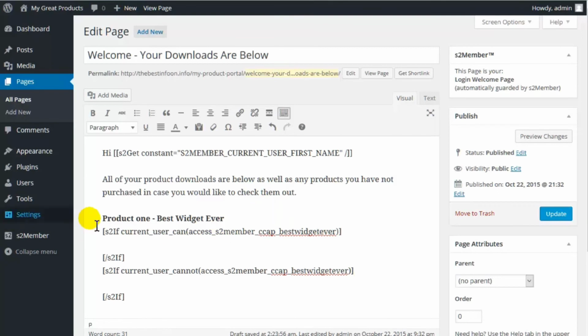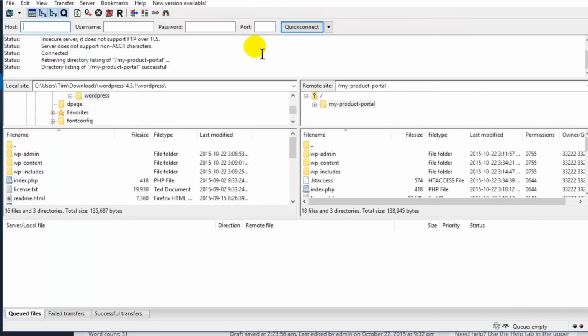Okay, so the first one is our best widget ever. And then what we put in here is the download link. To do that, what you need to do is upload the file where you have this blog. Let me show you exactly where you put it. Okay, so this is where we created our blog.